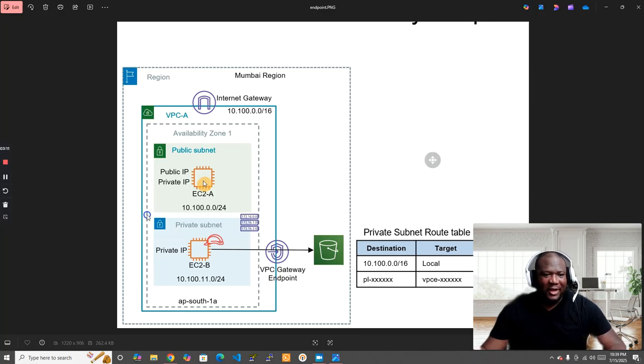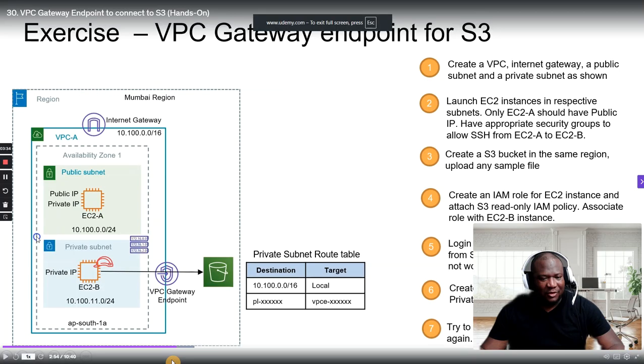anywhere. And when we are setting the security group for the private EC2, we just customize it to this CIDR range over here, which is 10.0.0.0/16. So let's go to the environment and take a look at it.